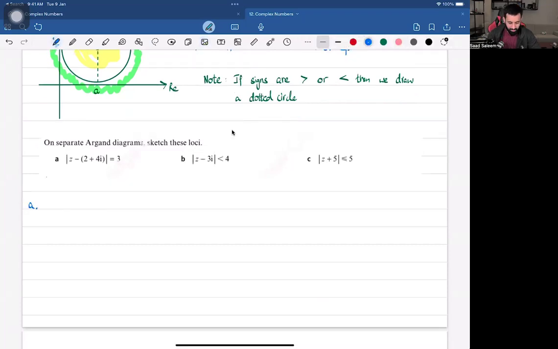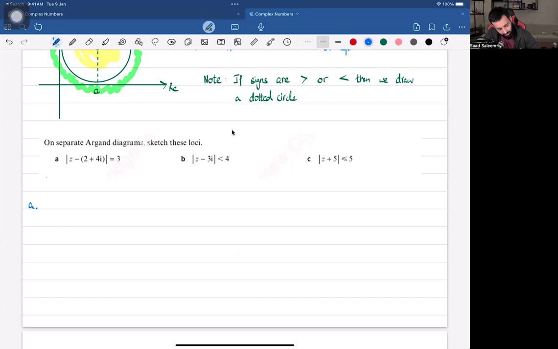Notice the first part is very nicely written. You have z minus. Whatever it is after the minus sign in the bracket is your center. You have to make sure that after z there's a minus sign and then an expression. If there's an expression made up of two components, real and imaginary, they must be inside a bracket. If it's just imaginary or just real, then that's not a problem. But once again, there has to be a minus sign before that.